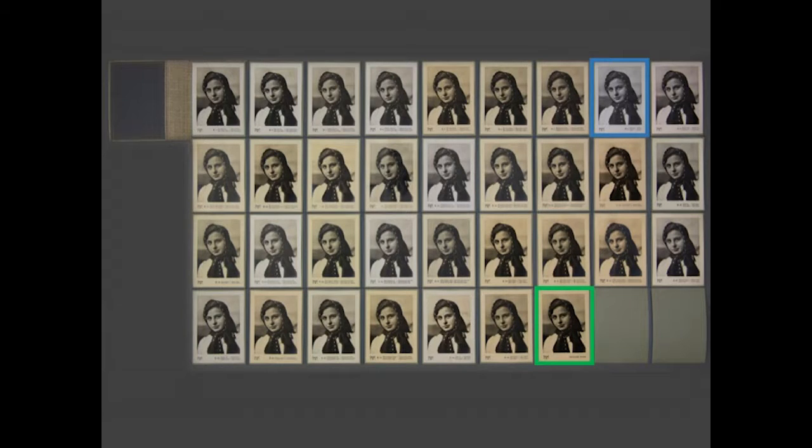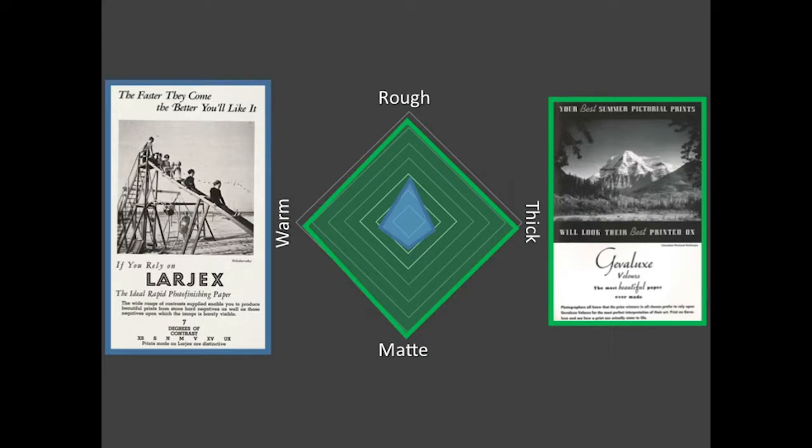So how do you use that? How can that be useful to us? I think we're going to go back to my favorite thing, and we're going to look at 2 papers. This is called Large X, I think that's right. And this is called Glyphs Velour. Large X on the left and Glyphs Velour on the right. You can see Glyphs is plotted in this glyph right at the edges of the universe of expressive possibilities. It's got more texture, it's thicker, it's more matte, it's warmer than by far most of the papers in the collection that I've measured.